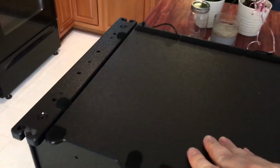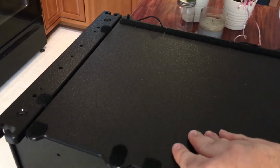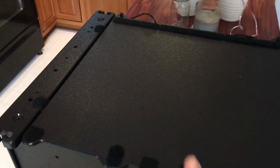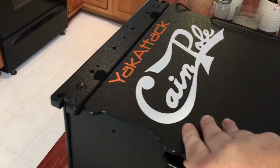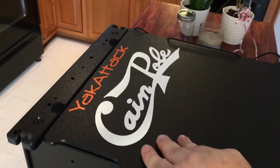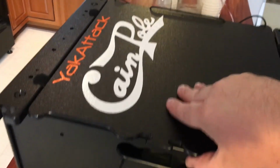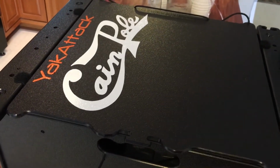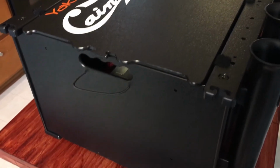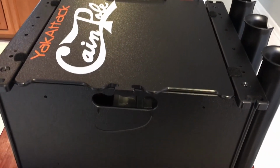See, before, even if you closed it gently, you still had that loud noise. So with the Velcro on it, it's nice and quiet. See? So that's pretty much it. I was afraid that I was going to have to line maybe the sides of it with some sticky foam or something, but the Velcro seems to do the trick, just covering those little contact points between the lid and the main body of the box.